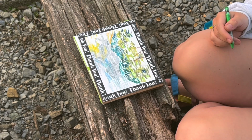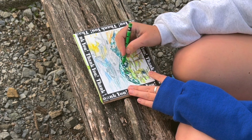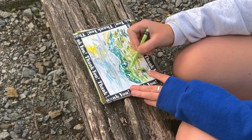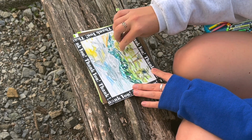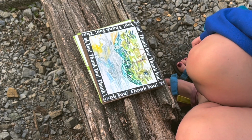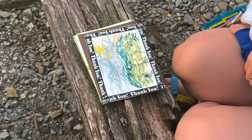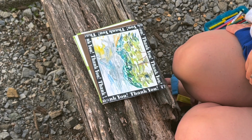I was having a really hard time with colors, so I was really trying to push value. Like, if something was dark green, I was like, I'm gonna make it cool and dark and push it back. And then the things in front, I was gonna make super light and yellow, because that would really help exaggerate the emphasis between them.